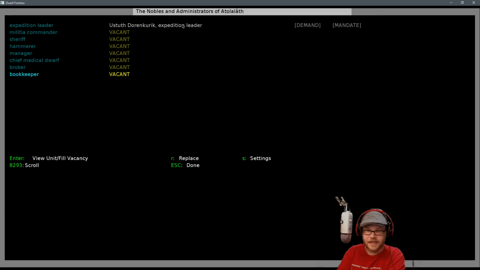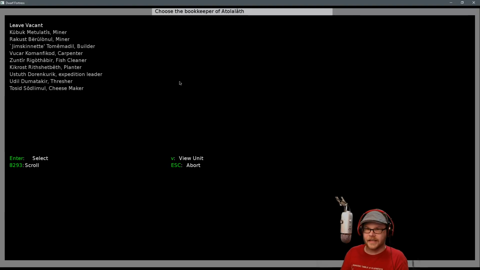A bookkeeper. This is the guy that tells me how many fish I have, or how many meat I have, or how many beers I have, or meals. This guy is important. So we're going to hit enter to fill that vacancy, and we can put somebody in that spot using the arrow keys. Nobody has any skills. Nobody knows how to do this job. If they did, it'd be listed over here. Usually the first guy is the one who does it. So we're just going to give it to Jim.